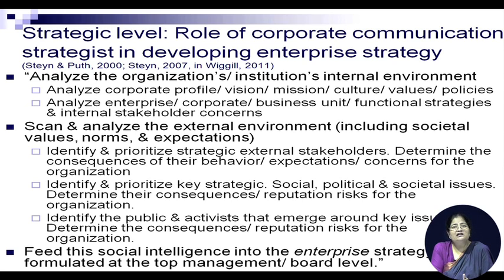Identify and prioritize key strategic, social, political and societal issues. Determine their consequences or reputation risks for the organization. So find out which issues affect the organization. Identify the public and activists that emerge around key issues. Determine the consequences or reputation risks for the organization. And then feed this social intelligence into the enterprise strategy formulated at the top management or board level.